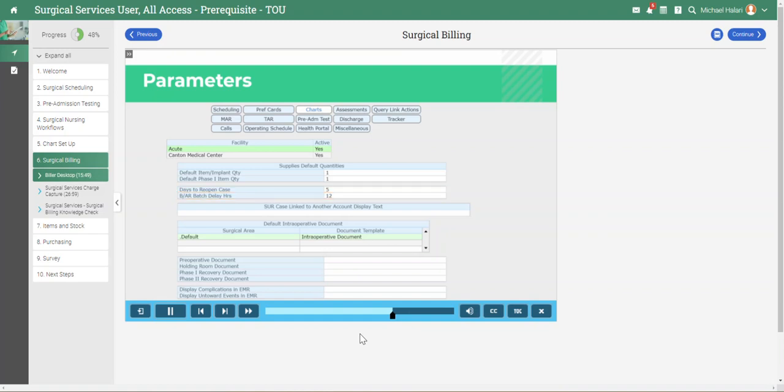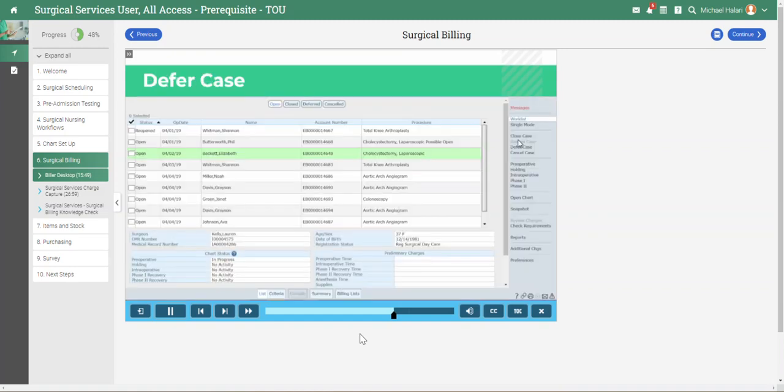In the end, the patient charges will be accurate, but the billing department will have a lot of credits and debts to sort through. Okay, let's go back to the biller desktop and the case statuses. Next is the Defer Case button. A case should be marked as deferred if the nursing documentation was started, but the case was aborted. Let's walk through an example.